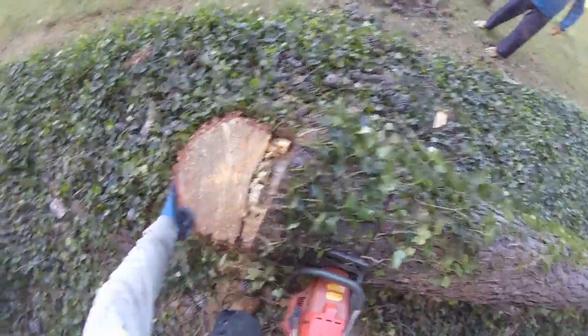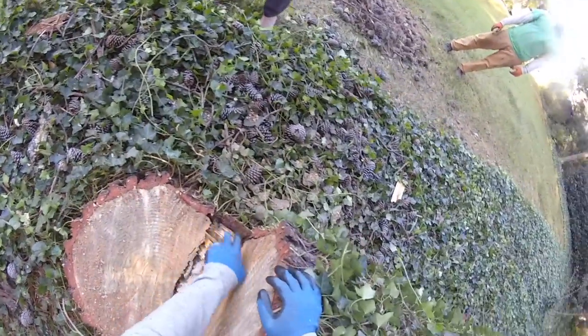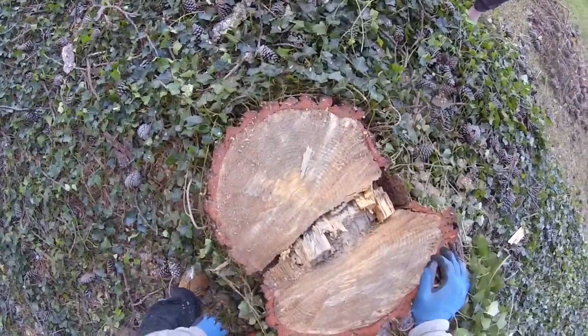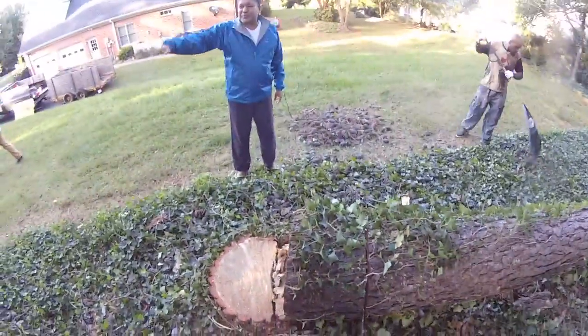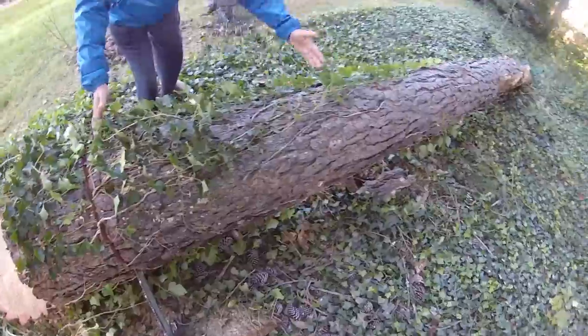I was just showing you. It looks good, see? Wasn't no decay. I mean, a little, other than the typical stuff in the bark. But it had to be something else to hit it. It just, I don't know. Yeah, it could have them. Not out of the ordinary though. I mean, these trees always have pests in them, but it looks good down here. I don't know. Yeah, yeah. Okay, hold on. Let me mark it.